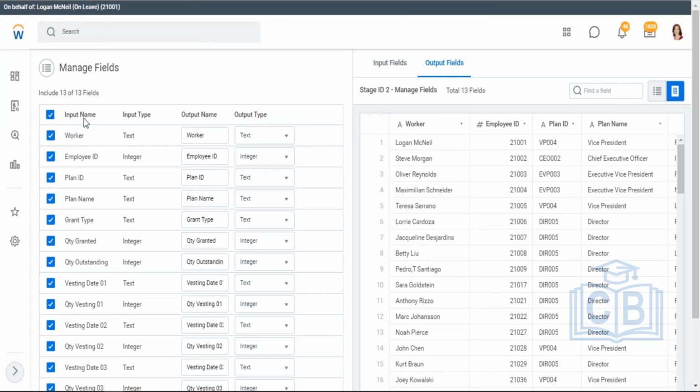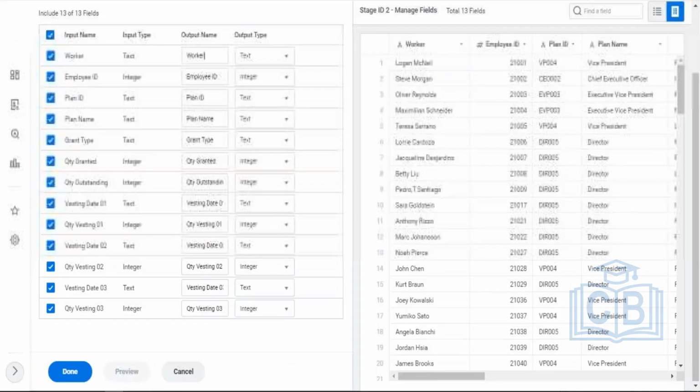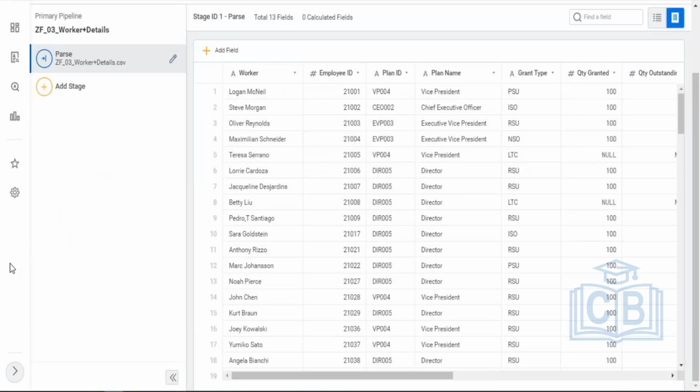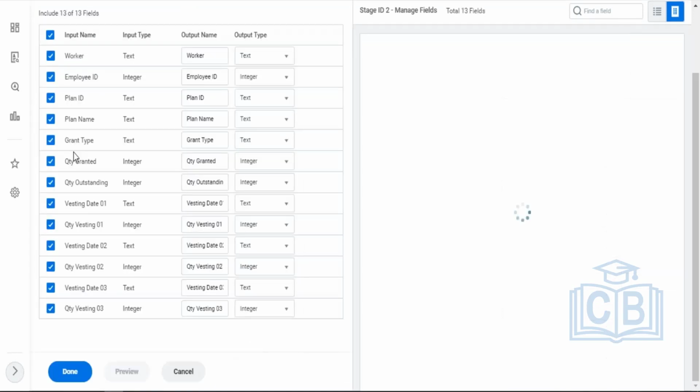So if you see, this is what Workday has identified. If I want, I can change the field name here. But it won't affect the integrity of our data, like, if we have an integer and we are converting it to text. No, it won't. So again, you'll only do that based on your requirement. So if you see, employee ID can be text as well, right?